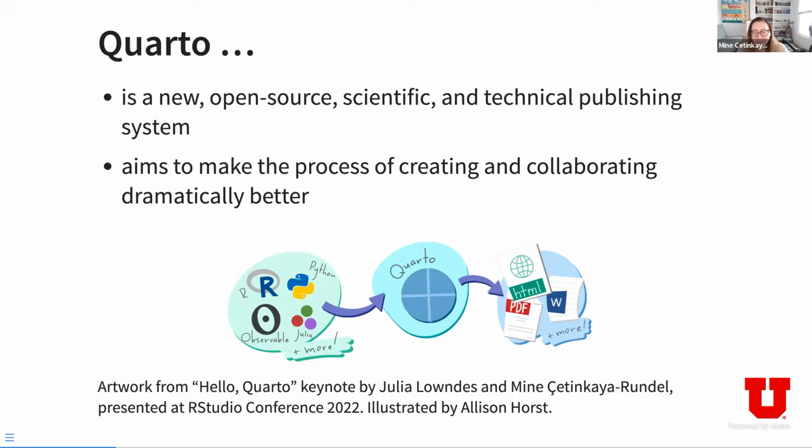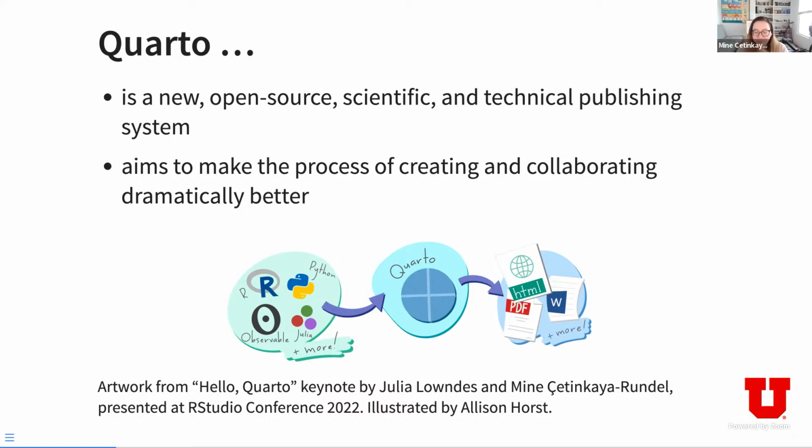So here's sort of a schematic of what's going on. We're starting with some computing language, and it could be R, it could be Python, it could be Observable or Julia, or really more. There's no limit to which language you could be using it with. You could be using it with a language that doesn't exist today, is sort of the idea behind it.